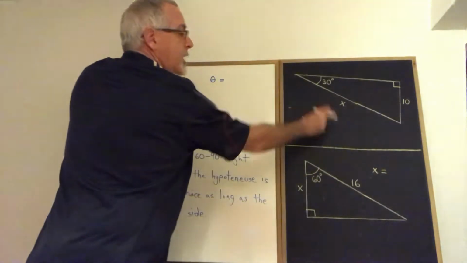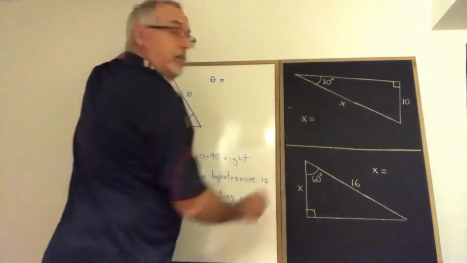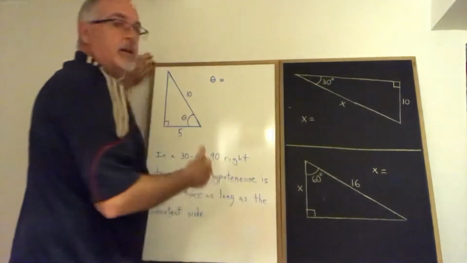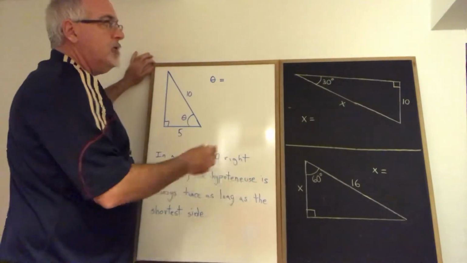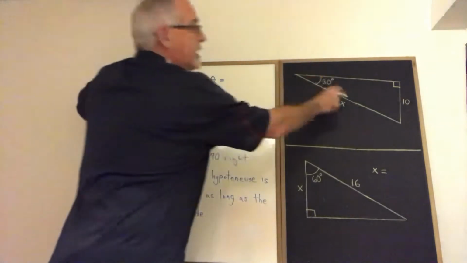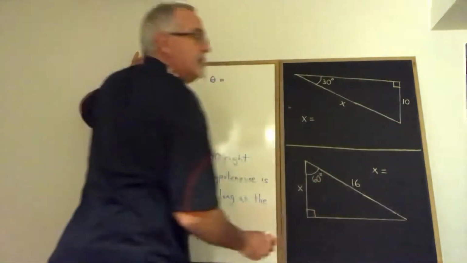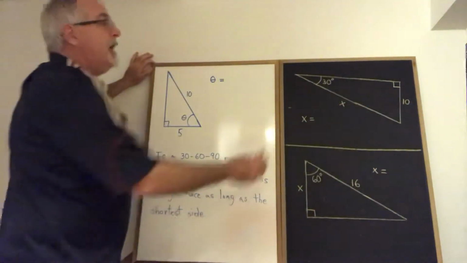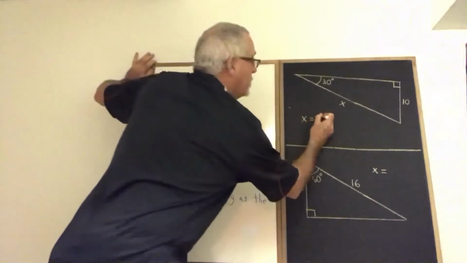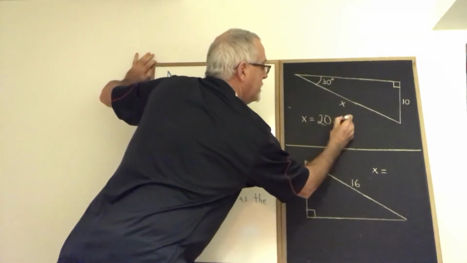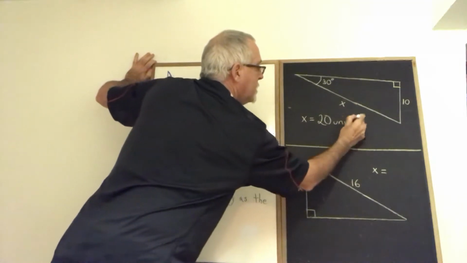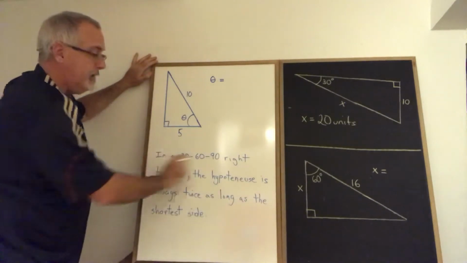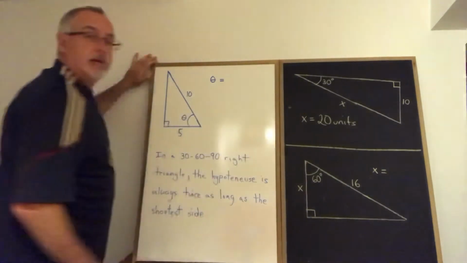In this triangle, we are looking for the length of the hypotenuse. We know we have a right triangle, and we know we have a 30-degree angle. Since the three angles in a triangle have to add up to 180, by subtraction that means this angle has to be a 60 degree. Then we know that the shortest side is 10 units in length, and we're being asked for the length of the hypotenuse. It will be 20 units. And my justification for giving this answer is right here. I can write down this rule and I have justified my answer.